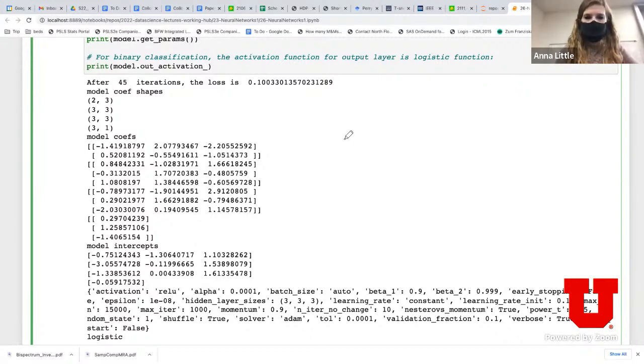Okay, all right, so what's going on here? What is the dimension of the data? What's the input dimension for the moons? Yeah, just 2-dimensional, exactly.